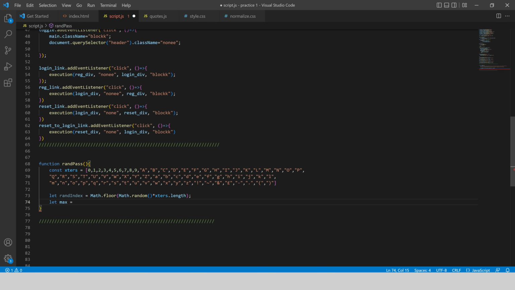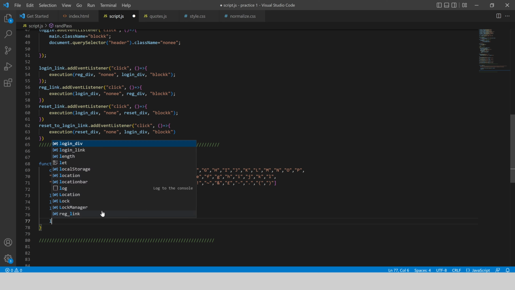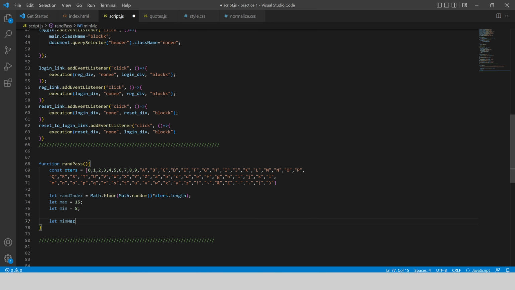So you want to generate a password with the length between 8 and 15 characters. Let me give it len, it's better that way.